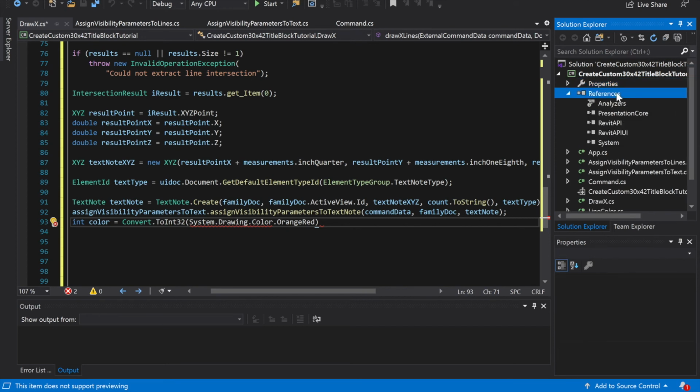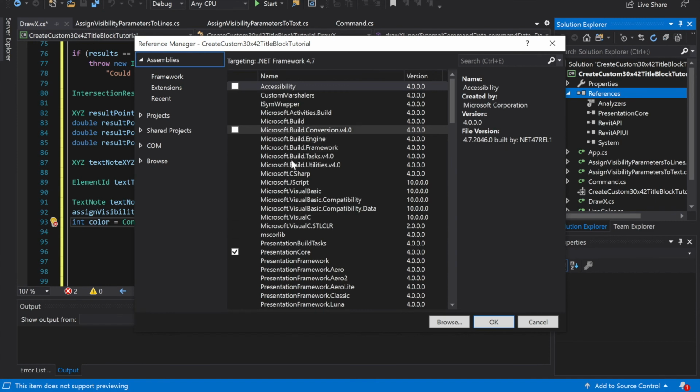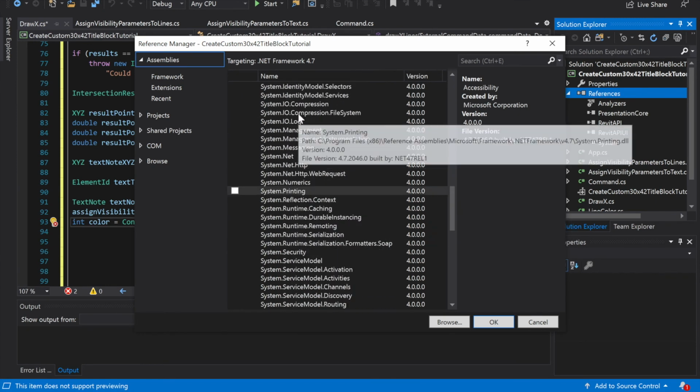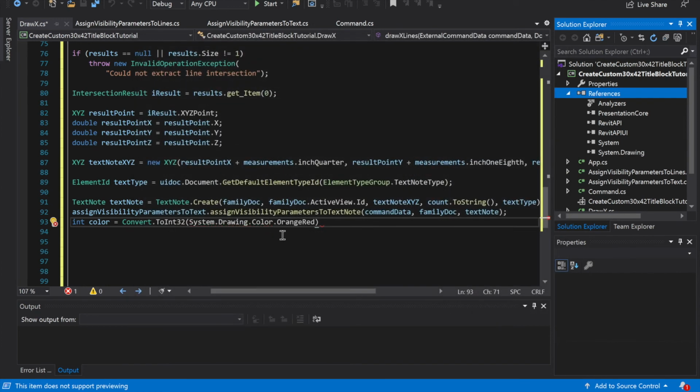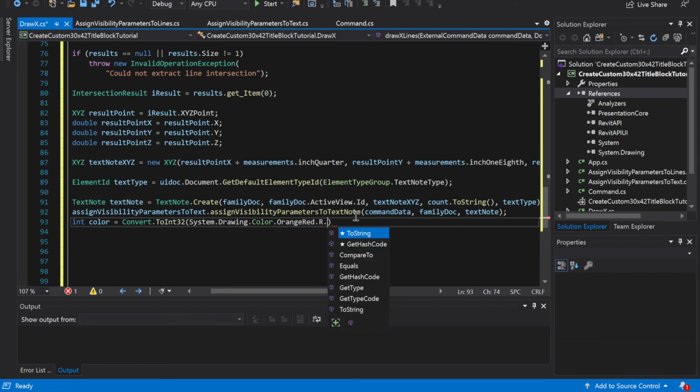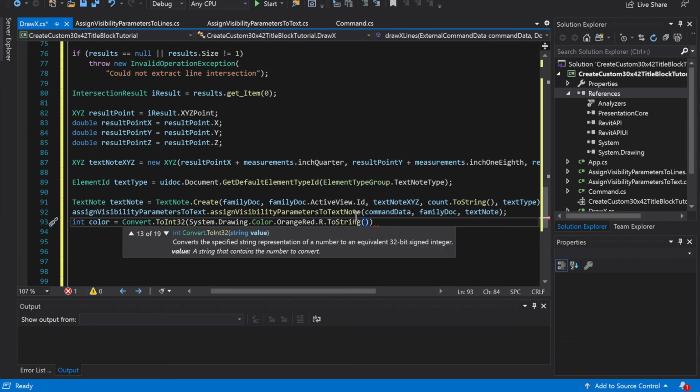So we're going to references, add reference, and then we're going to come down to system dot drawing right here. Add that in. That should take care of it. Yep, great. Dot orange red. Dot r dot toString. Okay. All right, great.